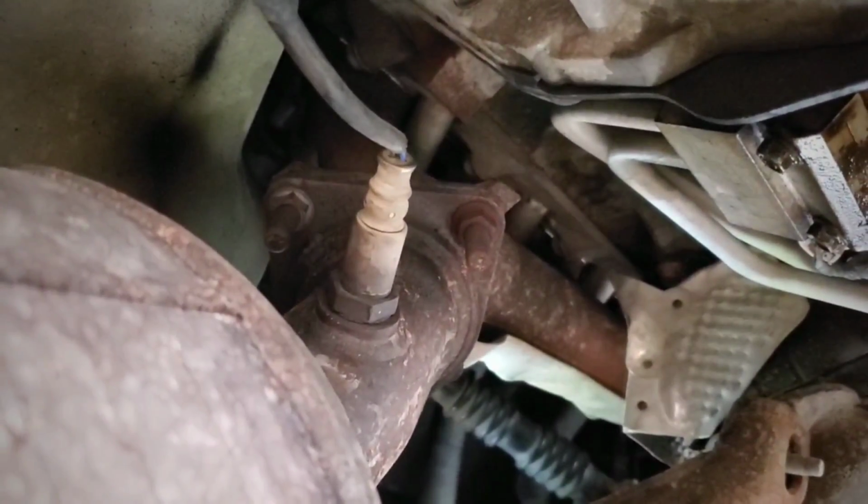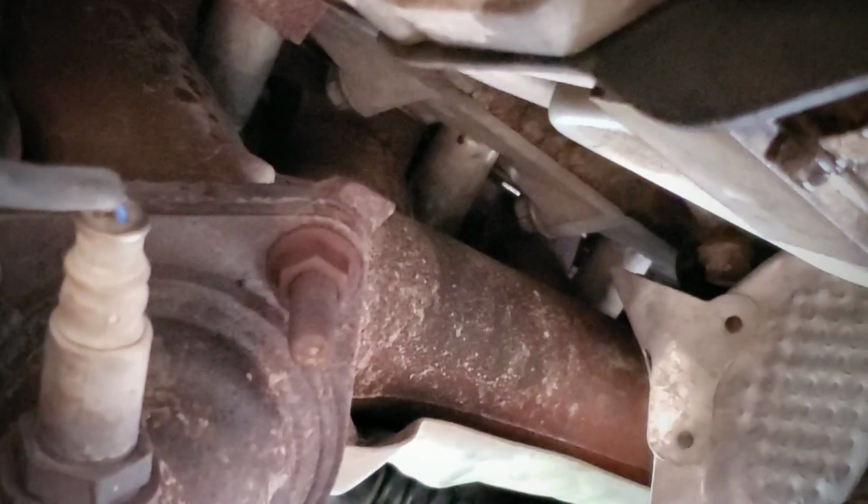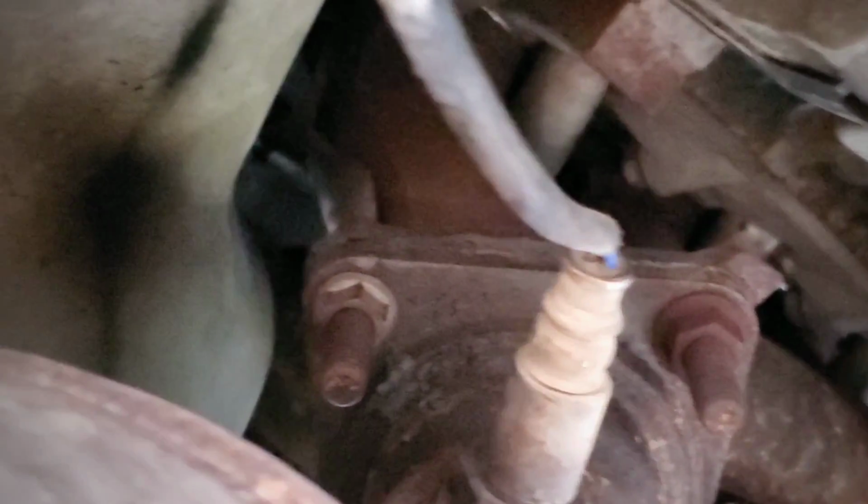But I'll give you guys a few videos of the cam now that it's tuned and everything. But let's just let it cool down and we'll see what we can do about the exhaust. Alright, so the gasket that I bought is an O-ring, and this one appears to be like a full gasket flange. So in the meantime, I just put an extra nut right here.